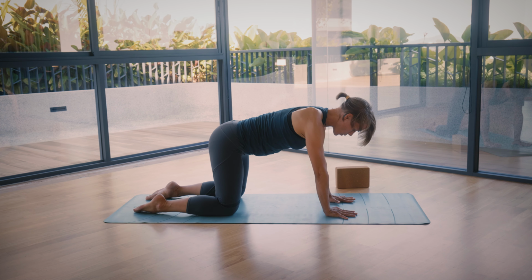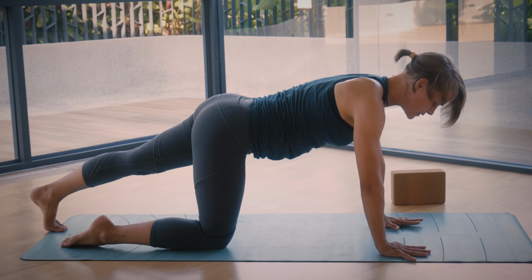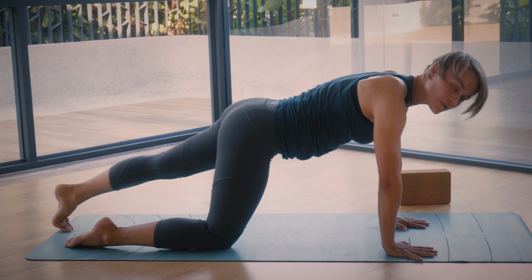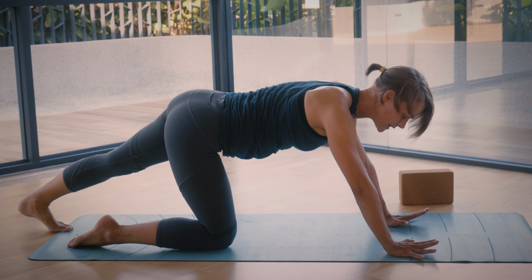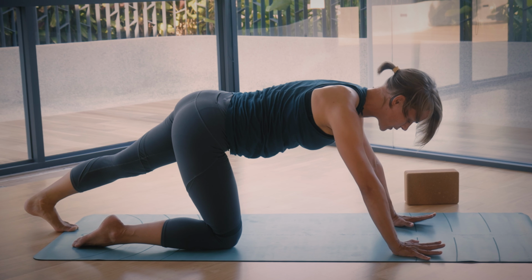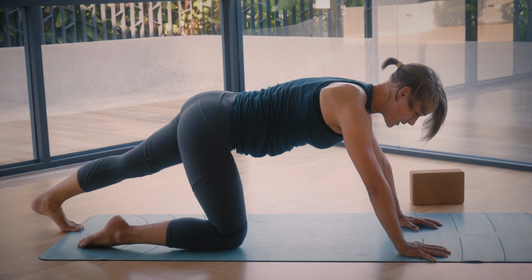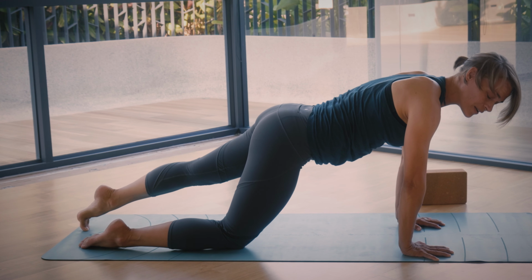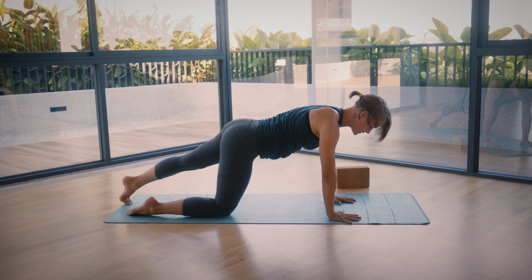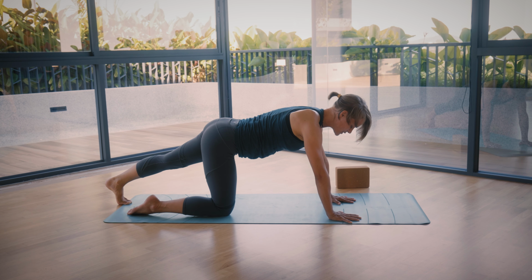So now on all fours, lengthen the left leg behind you. And we go back to that rocking movement. So shifting the weight from hands towards the left foot, just slightly pumping into the ankle, into the calf. Keep hands, keep fingers active here, so we're not collapsing into the wrist joints. And then bring yourself to center.